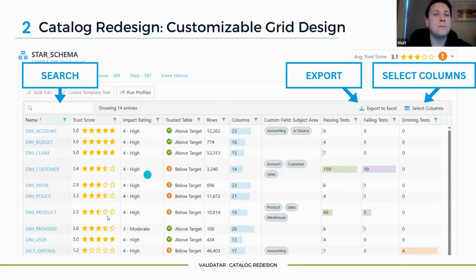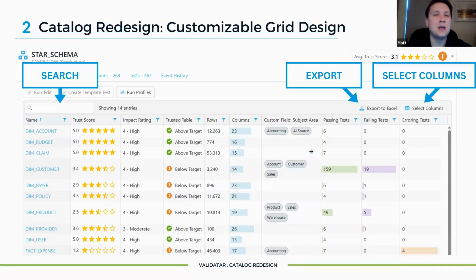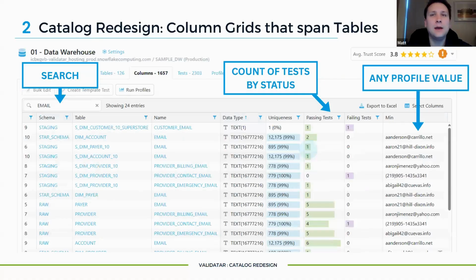But again, the goal is centering those trust scores, giving you that sense of, hey, can I trust this object or not? And finding issues as quickly as possible. Similarly, with the column grid, previously the column grid never would be able to show lists of columns across different tables.